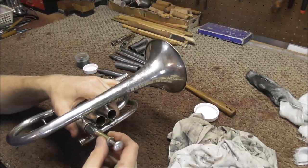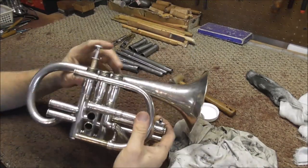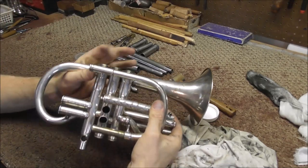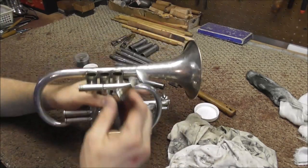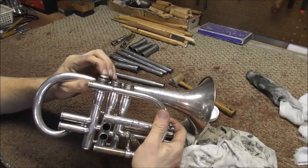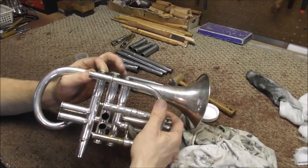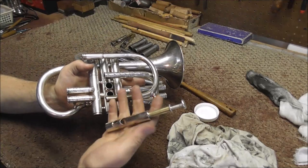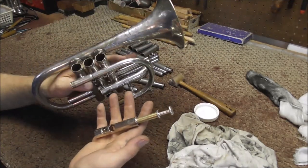Okay, now I'm going to try it again. It works a little bit easier than before, but still it definitely is not going to work if I put the spring on it. So I'm going to do that again. I will just keep doing it as many times as I need to for it to work well.